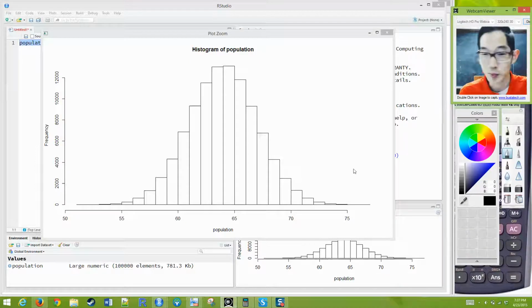I think that's better. Okay. You know, the mean is around 64 inches tall, and as we go further, we have some women who are 6 feet tall, but not very many, and we have women who are, I don't know, 4'10" or something, but not as many as we have people who are around 5'5", okay? So this is what our population looks like, okay?